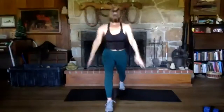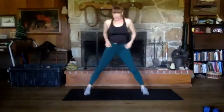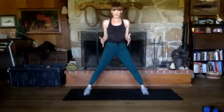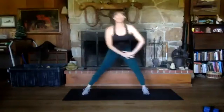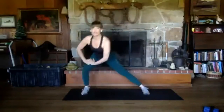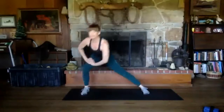And relax. Take your feet nice and wide and take a look down. Keep your feet truly parallel to each other. If, as we go through this motion, you have knee issues, you can open your toes outward. But 90% of you really should have your feet truly parallel to each other, toes perfectly forward.